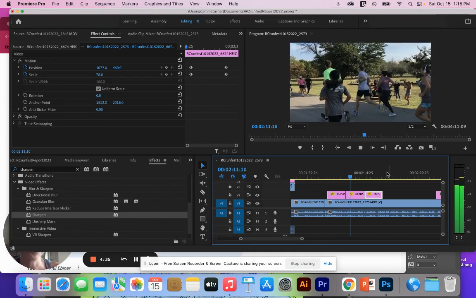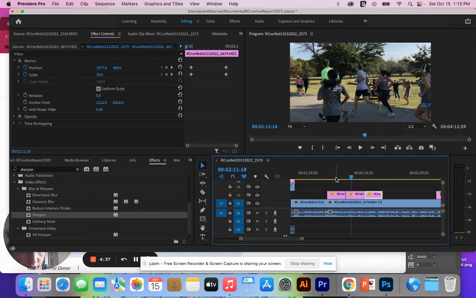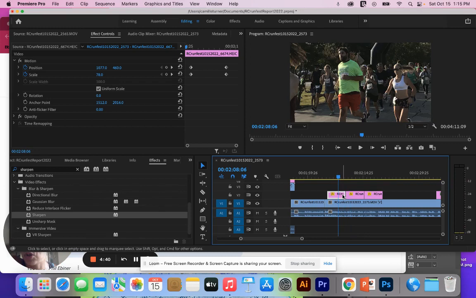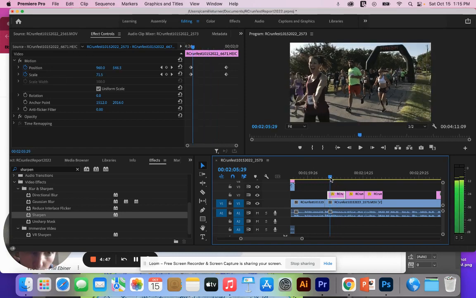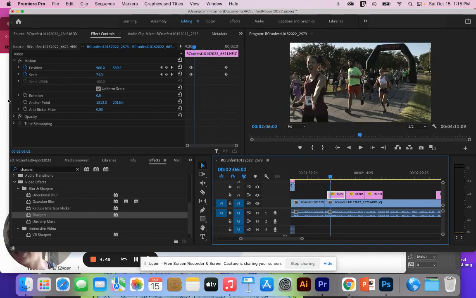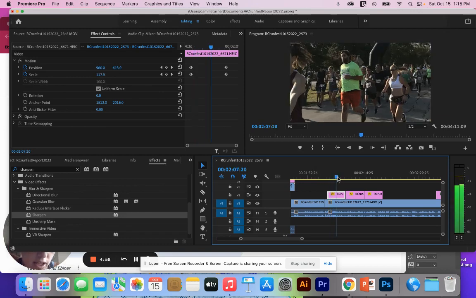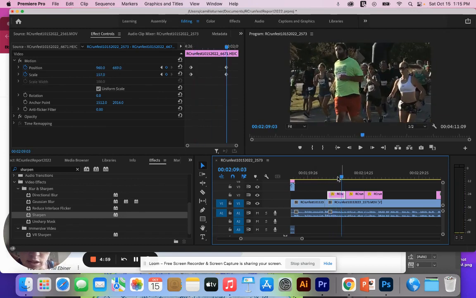Step 1, move your playhead above your clip. Step 2, click your clip. Step 3, go to the effect controls window up here. Step 4, make sure your playhead is where you want the motion to begin and toggle on these animations. Then set them how you want them, position and scale. And then come over to where you want them to end, click the keyframes, and adjust your position and scale.